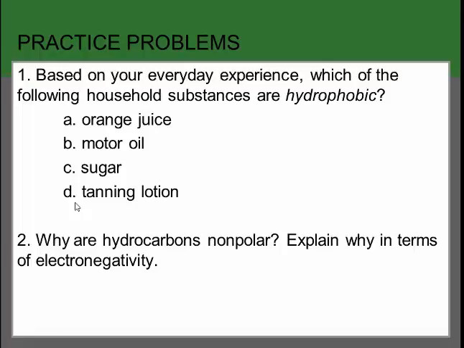The next question says, why are hydrocarbons nonpolar? Explain why in terms of electronegativity. And this again goes back to the definition of carbon and hydrogen having the same electronegativity. So there's no difference between the two. That means their bonds cannot be polar. So a carbon-hydrogen bond or a carbon-carbon bond is nonpolar, and those are the only bonds we'll find in a hydrocarbon. So because of the equal electronegativity of carbons and hydrogens, we have nonpolar molecules when we make a molecule composed only of C and H.